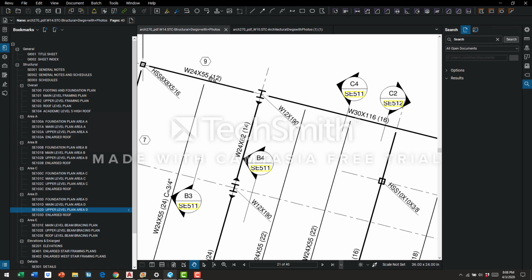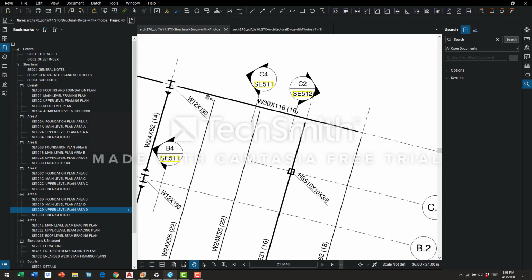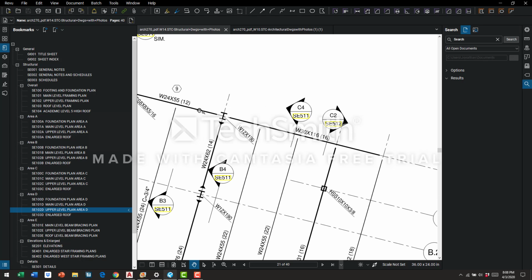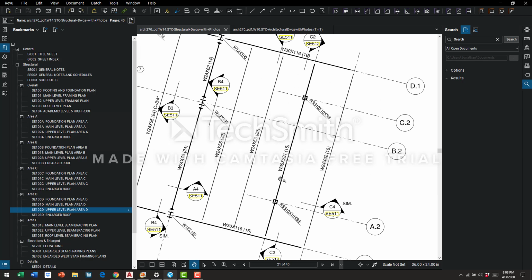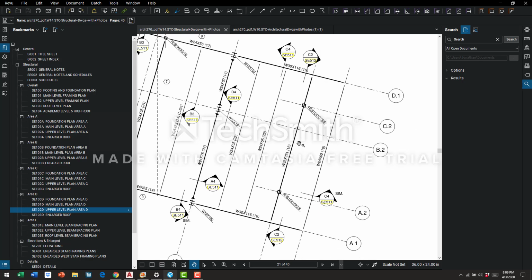We've got a 24 by 55 beam from this column to this column, but then from this point on we have a 30 by 116. So that beam is 3 times the size of the other beam. So just through deductive reasoning, we can say, oh, well, I assume that from this point out, that's where that cantilever starts. You can see we've got this really big beam across here, 36 by 231. That beam is catching these 2 beams on the side, and so that's what supports that whole cantilever.